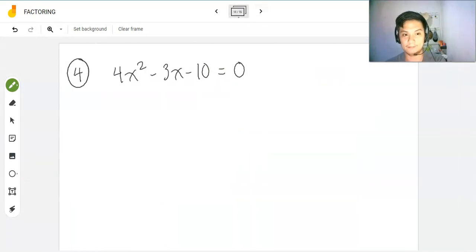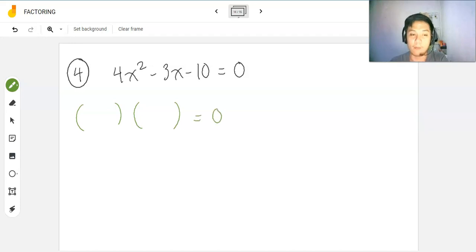Ito ang una. Okay, bali, example 4 na siya for the entire case 3. 4x squared minus 3x minus 10 equals 0. So, ang tawag natin sa gagamit nating method dito ay trial and error. Although meron pang isang method, pero I'll prefer to use a trial and error method dito. So, we have to think of two binomials na ang product ay ito. Anyway, ito ay naka-standard form na. Kaya, we have to focus na on determining the two binomial factors.